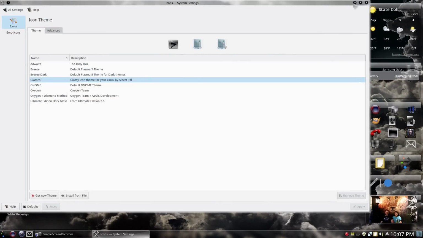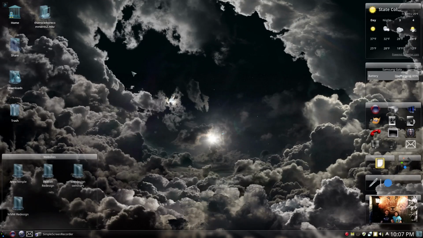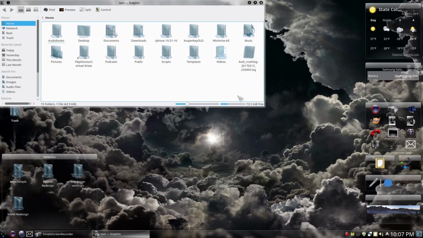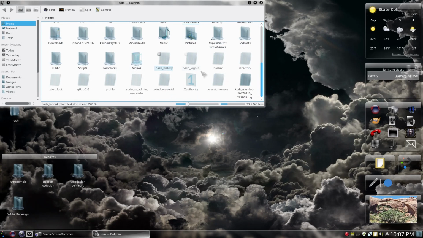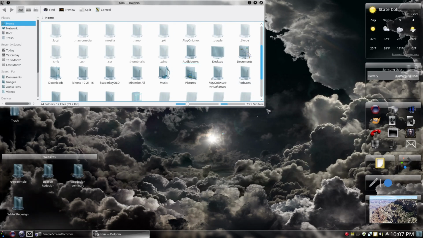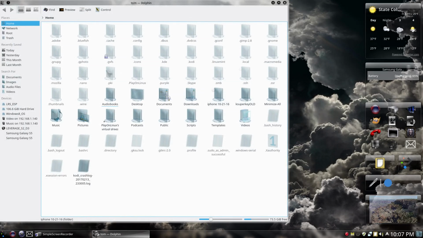So to install your cursors, you want to go in and drop them inside of... Now, I believe you could actually drop them inside of your themes file here. I know on Cinnamon you can do that. Let's just have a look. I actually did not look at this option in KDE before. On Cinnamon, you can install themes on a user level and on a system level. Looks like here you might have to go on the system level.